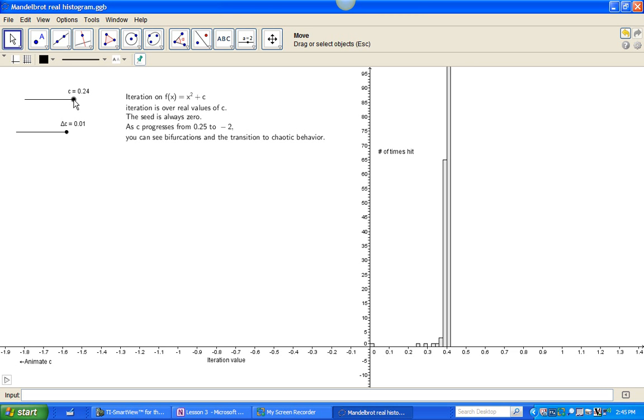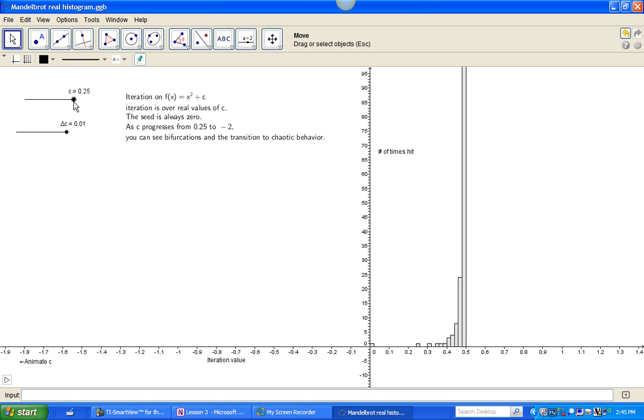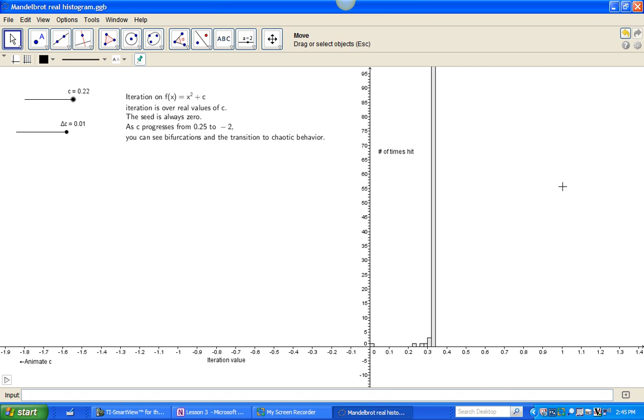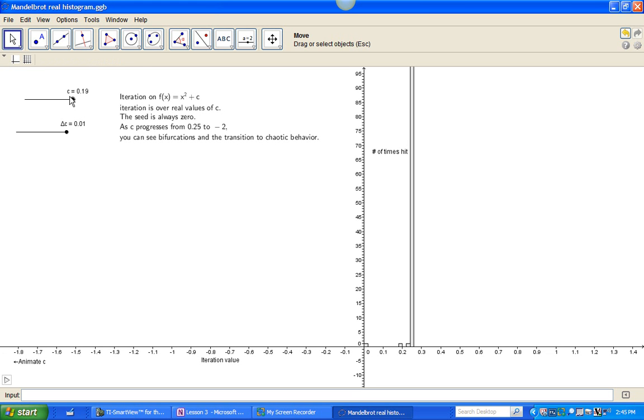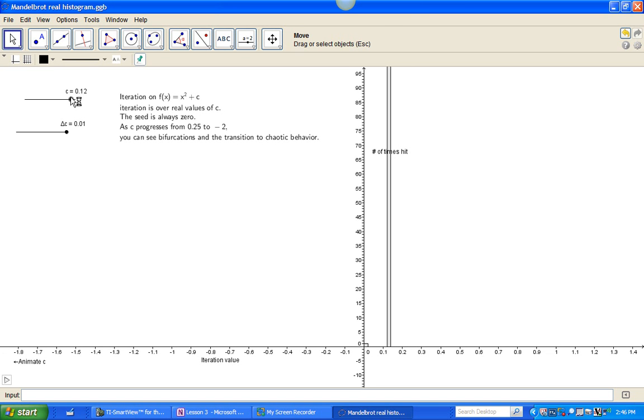I want to take c and move it to the left, and remember, all of these to the right of 0.25 is divergent. So see, it disappears. That's because we're not getting any of these numbers between 0 and 1.3 because it's getting big so fast. But here, see how we're getting down to a 1 cycle? And I don't remember how many times I'm doing this, but it's probably 1,000 or a couple of thousand. And so we're just going to keep on moving that c to the left. Now remember, at 0, how it settled down immediately.